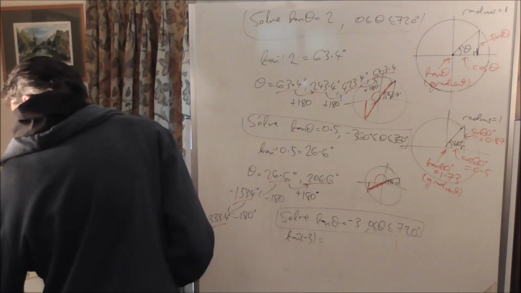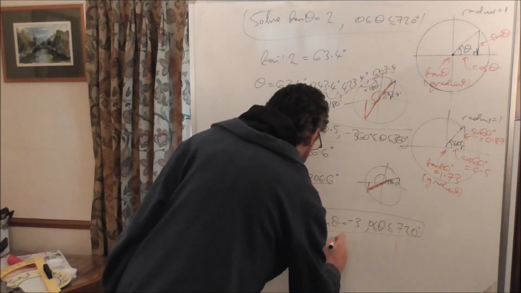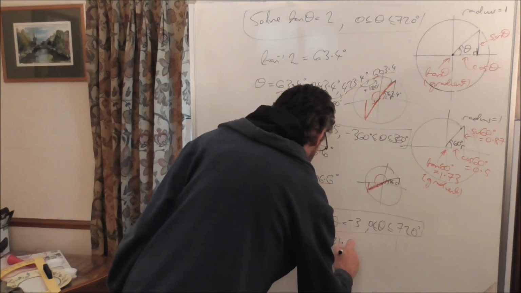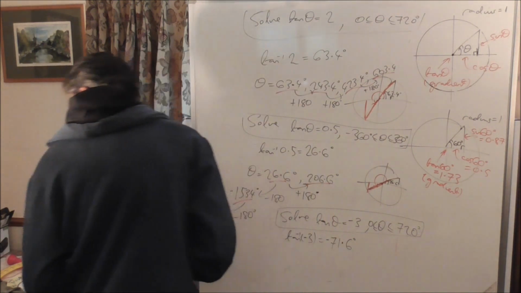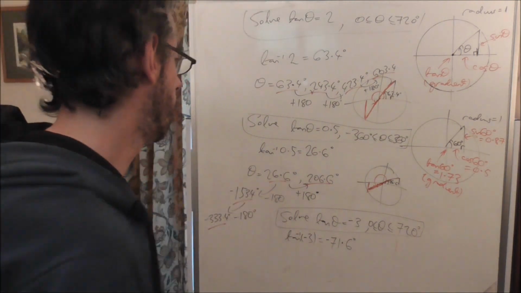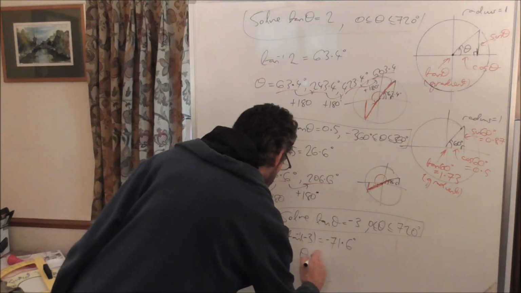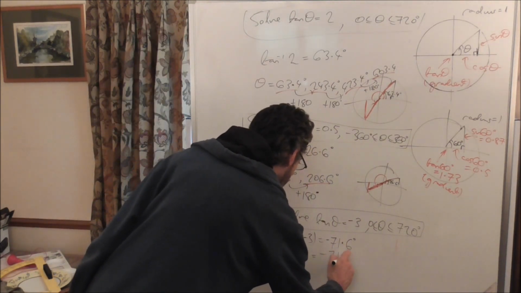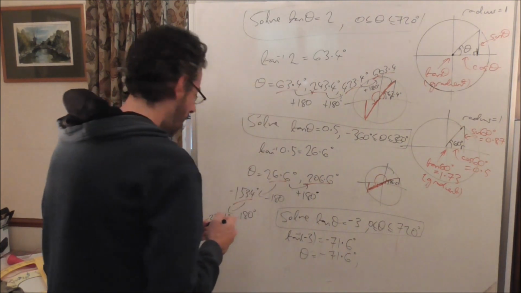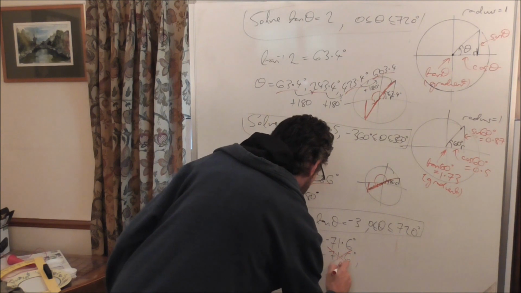And it will actually give you a negative angle. It gives you -71.6. When you press inverse tan, it just gives you the solution closest to 0. Sometimes it might be negative. But here it is. Now that's not in range, so we can't accept that as one of the solutions. Normally you just write that down, -71.6, and just carry on. But here we need to cross it out, because it's not in range.